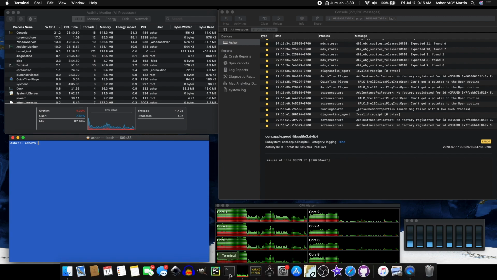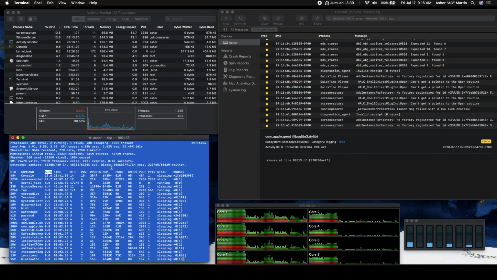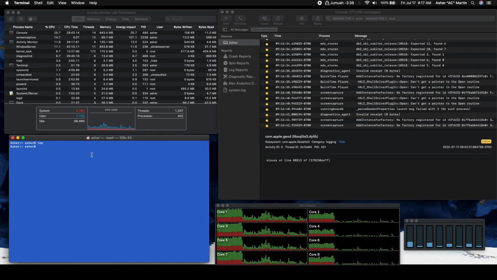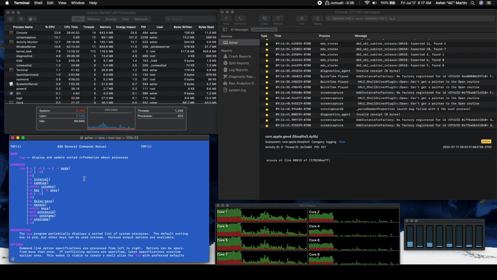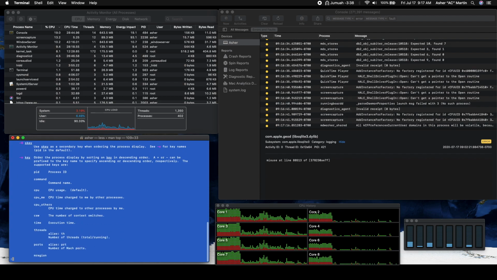So you first want to start a terminal, and then once you get to the terminal, just type in top, and something like this should pop up. If you want to exit, you hit Control C and you can exit. And then if you want to find out more about any kind of application, so you might see a process or some other name of something, you just type in man for manual and then say top, and then it'll show a page like this, and you can scroll with your mouse or arrow keys and look through all the details of top.